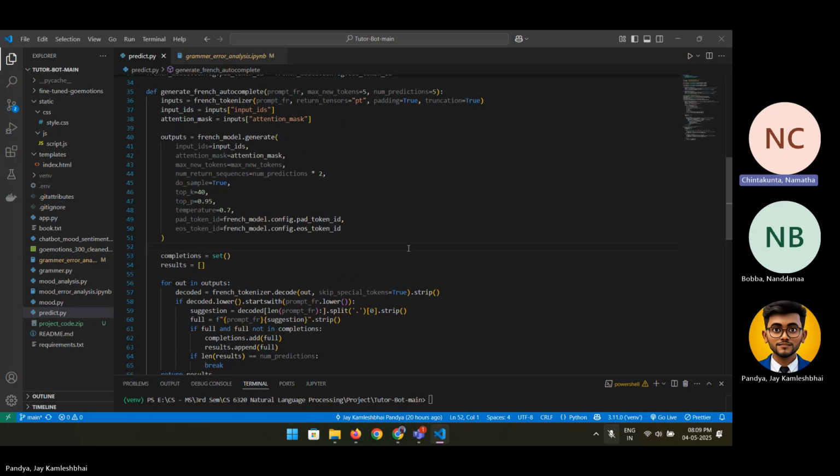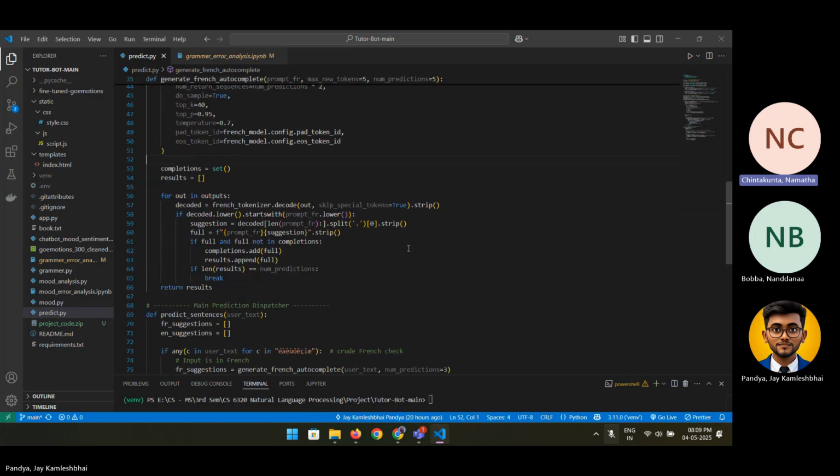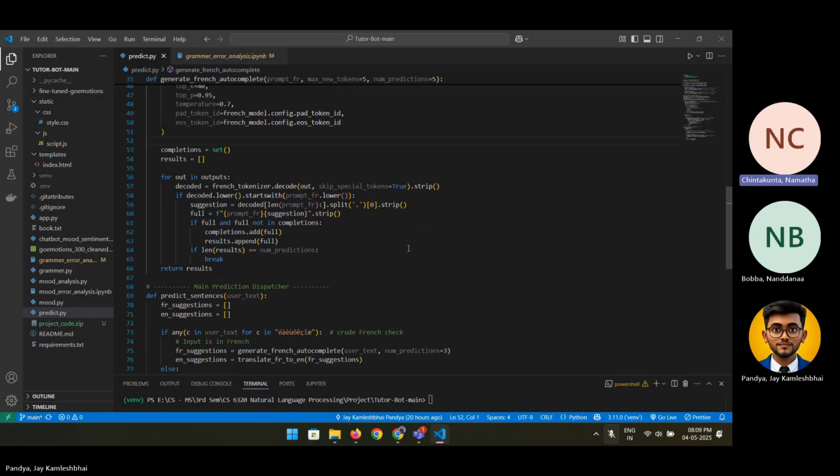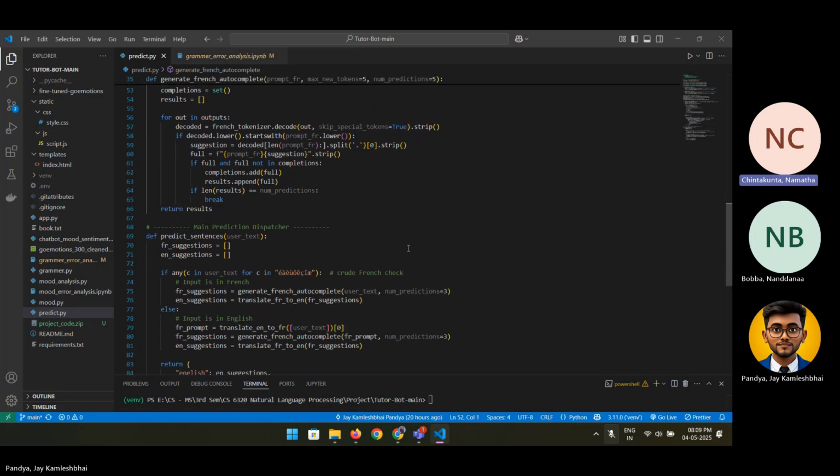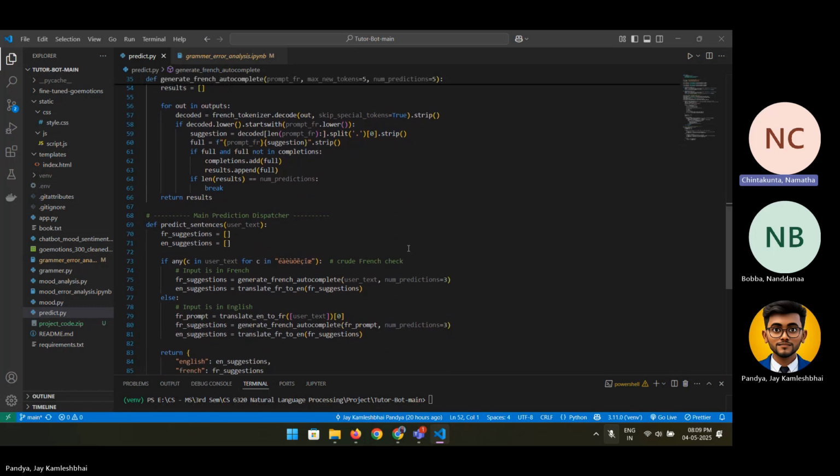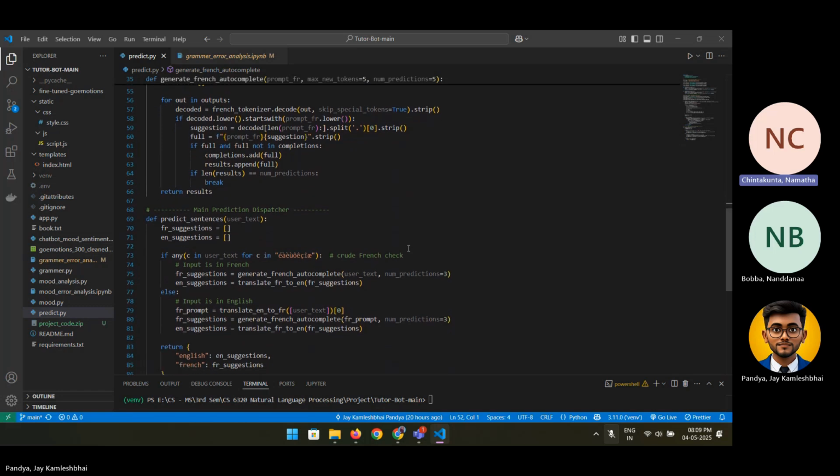Then, after generating the output, in order to convert it back to English, we use another MarianMT model that is mainly based on subword tokenization, and it uses SentencePiece, which is mainly known for its handling of morphologically rich languages. So when you give a complex language, it will be able to handle that case too.